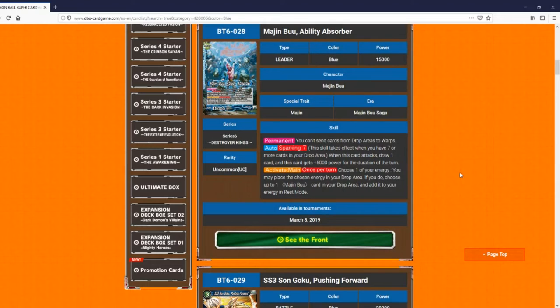And so you go into Margin Boo Ability Absorber. So again, permanent, you can't send cards from drop areas to warps. Auto sparking 7, when this card attacks, draw a card and gain 5,000 power for the duration of the turn. And active main once per turn, choose one of your energy, you may place it in the drop. Choose up to one Margin Boo, add it to your energy in rest mode. So you swap out your energy, but it comes in rest mode, so meh.